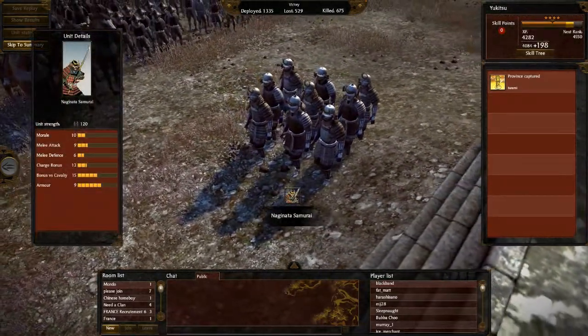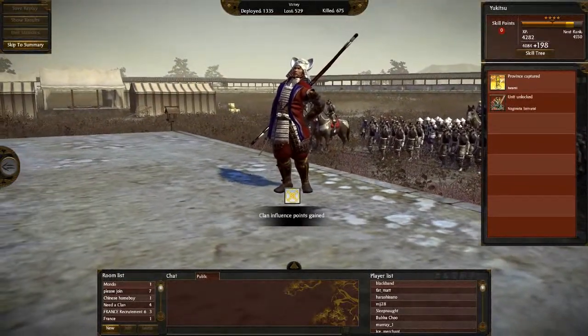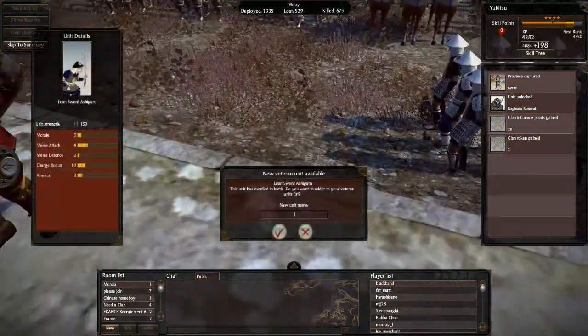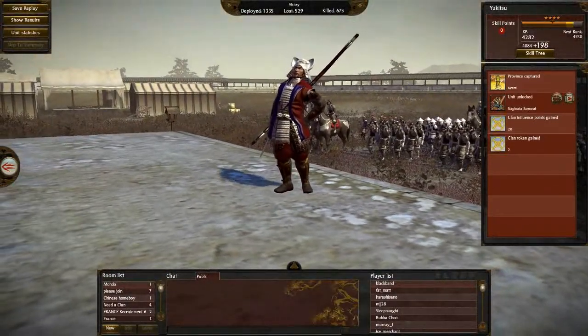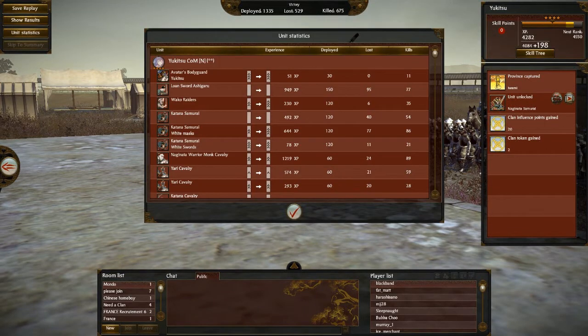I finally got these Naginata Samurai. You look at their statistics, they're all very average to high. That's because Naginata Samurai are sort of that well-rounded unit. They're good at everything, but they're not great at anything. What you typically use them for is a defensive wall, since what they are actually excellent at is their armor. Their armor is very high, so they can stonewall units very effectively.